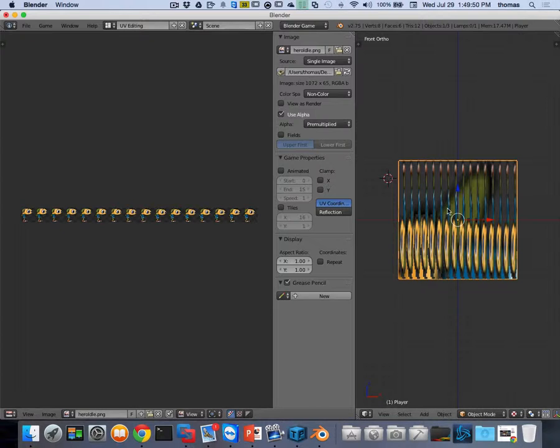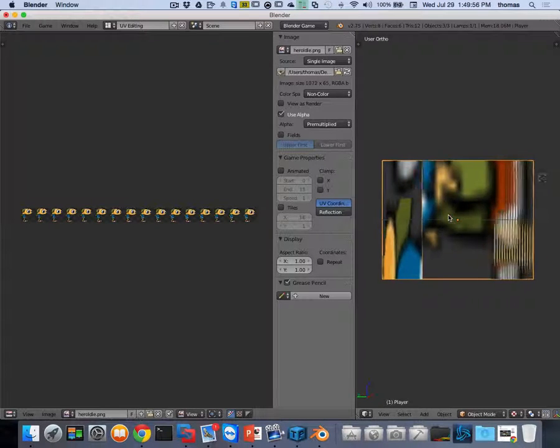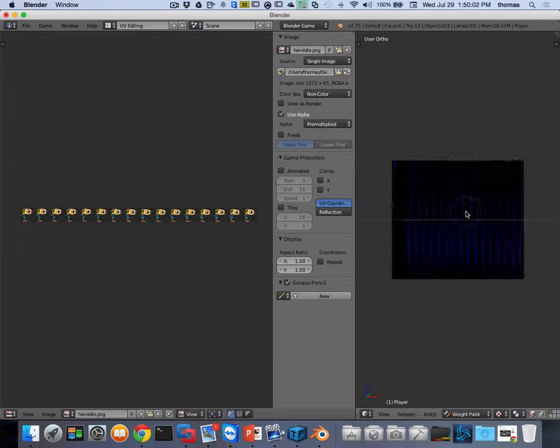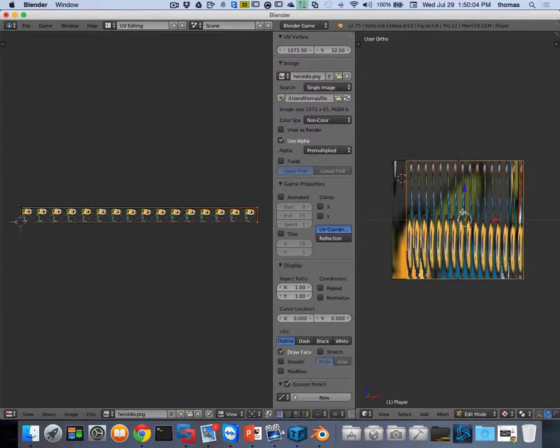So here's my tiles, and I want to select my object here, just that one object. So I'm going to press Control Tab into my faces, then deselect all, select my one face, and that's what it looks like.